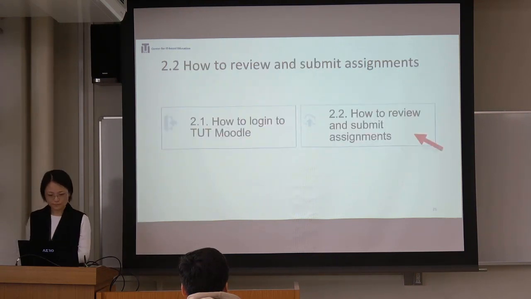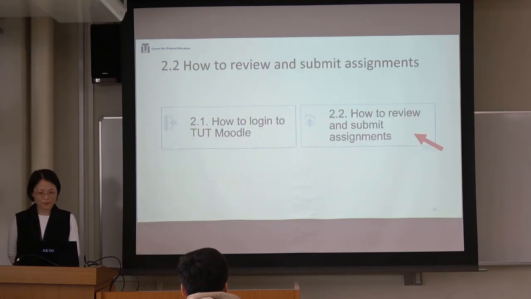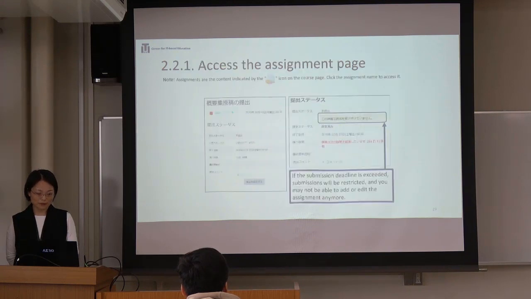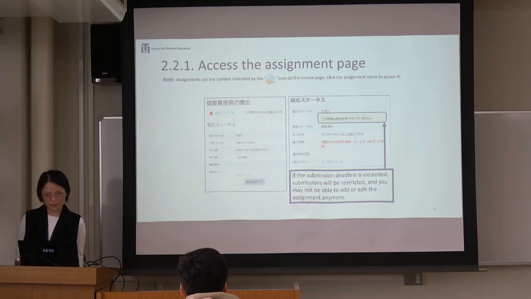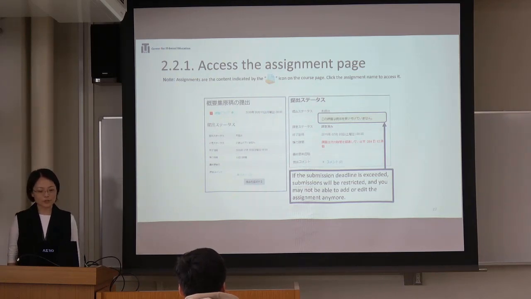Okay? So how to review and submit assignments inside the environment of Moodle. You are going to see a page like this. Well, you enter a link there saying assignment. Usually the teacher marks it very clearly that it's an assignment. So you click the assignment, enter, you will see a page like this. It will show you the deadline of the assignment. Please respect it. Make sure you submit it before the deadline, okay?